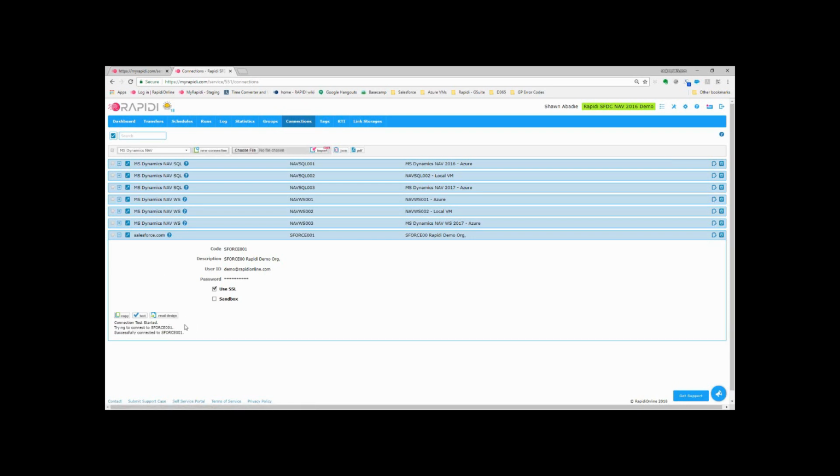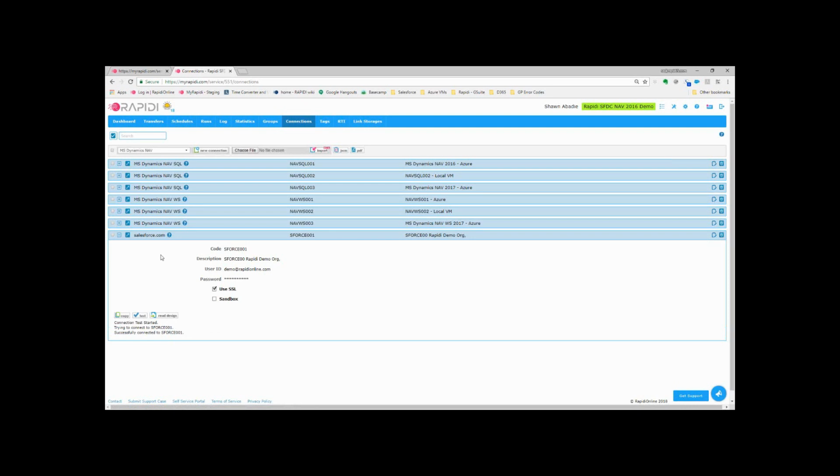Once we establish the connection and we're talking to the endpoint that we want to talk to, this read design button allows us to import all of the metadata about the endpoint into the Rpida platform. And once we do that, it's immediately available to be used in a transfer. And I can show you from our Salesforce side how easy it is just to add a custom field to Salesforce and have it available immediately to be used in a transfer to a field on the other side, whichever ERP you're connecting to.